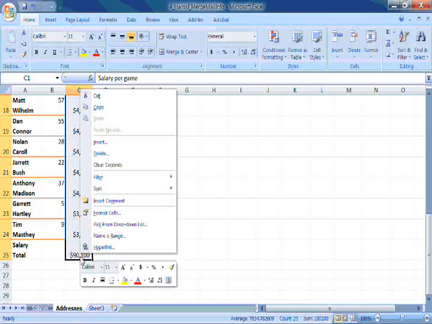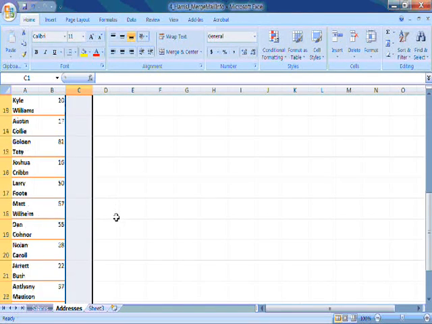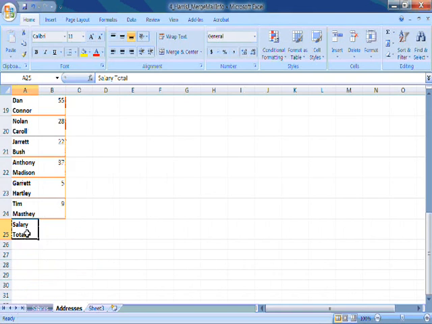I'm going to highlight my salary column, including total salary, and right click, delete, entire column. Okay, and I no longer need the salary total label, so I'm going to delete that.